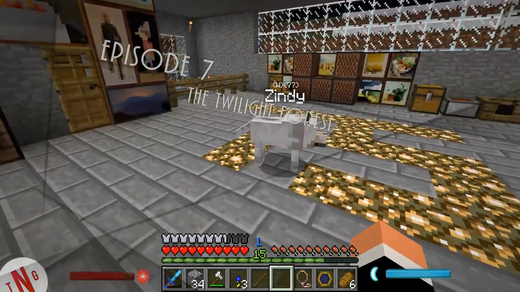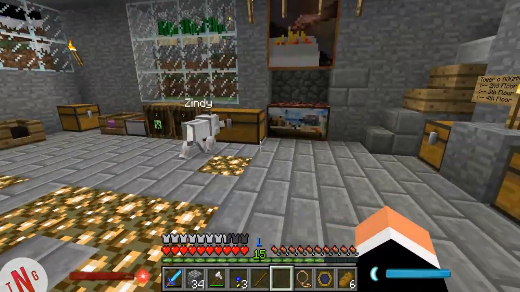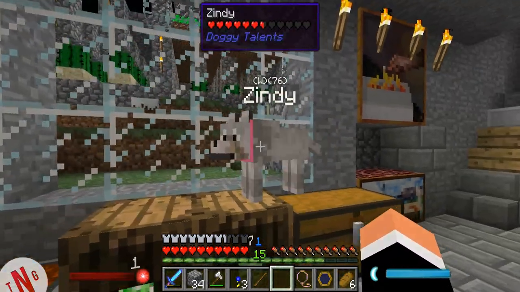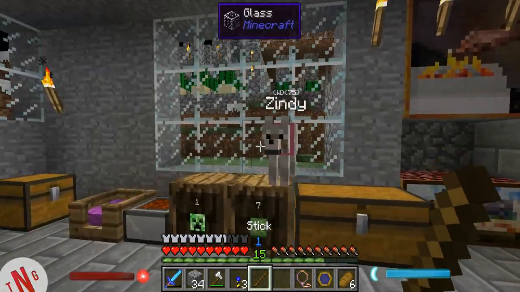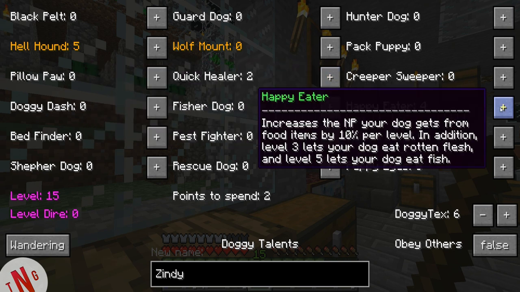As you can see, the tails are a bit down. That's because Cindy here and Cooler had the flu a couple of days ago, so I had to bake them a cake. That's the only way to get them up on their paws again. After you have given them the cake, you have to click them and spend out the points, because when they get sick, they lose all their points. She is a hellhound, she is a quick healer, and a happy eater.